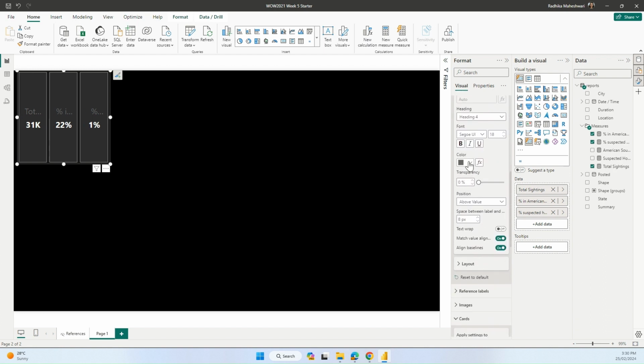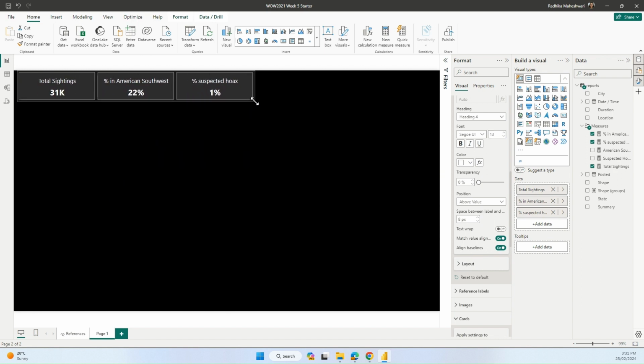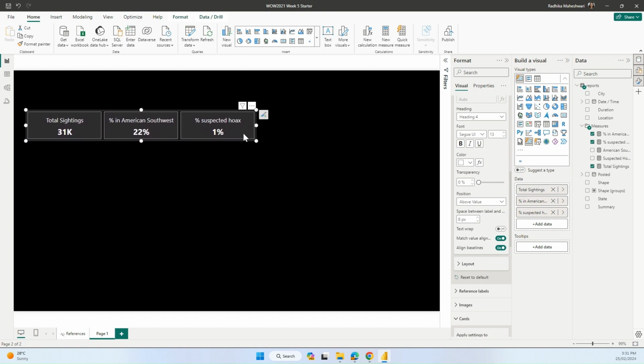And for labels, again, a white color. I'm just going to decrease the size, and then increase the size like that and place it somewhere here.